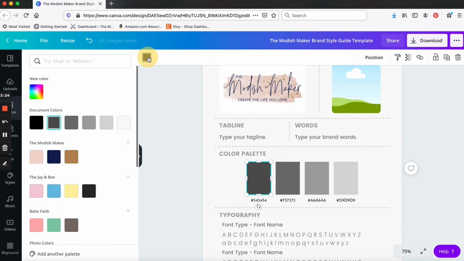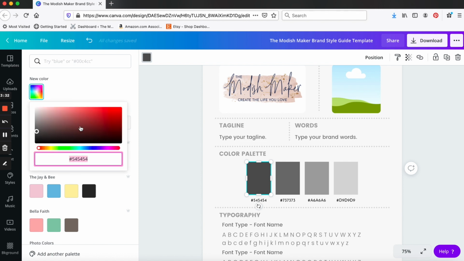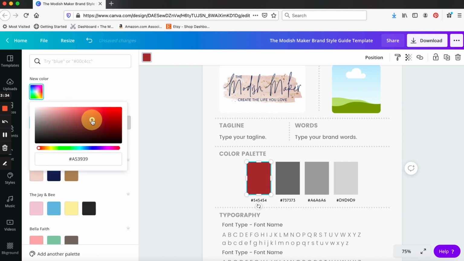So let's click on that, and then click on New Color. And here you can select any color you'd like. So just pick out your brand color, and you'll see over here it changes your color palette for you.